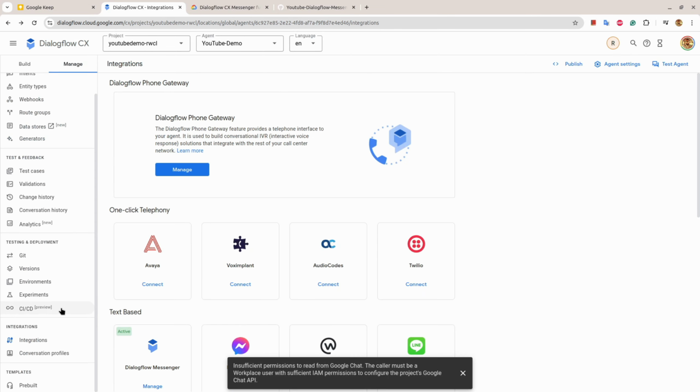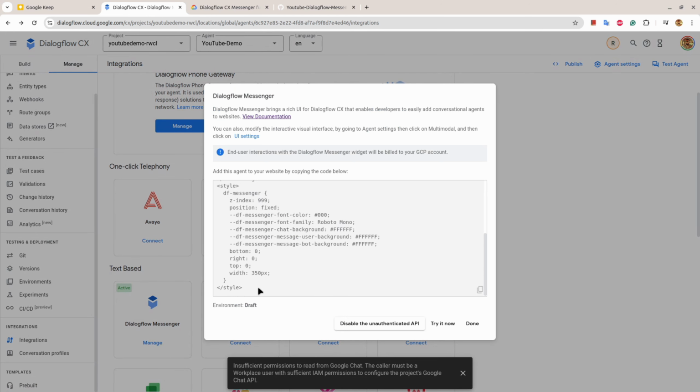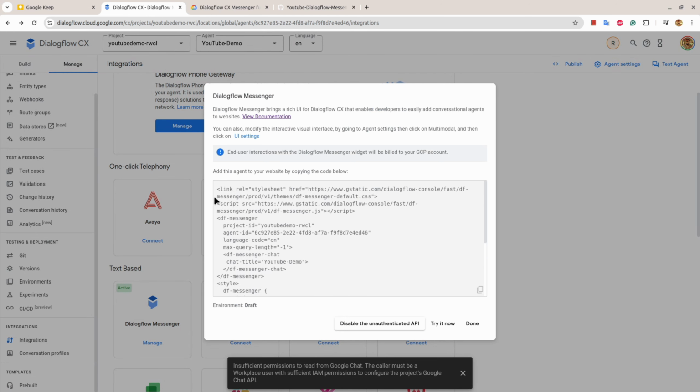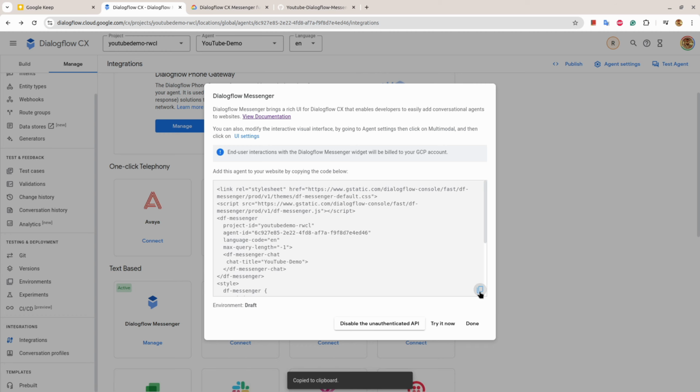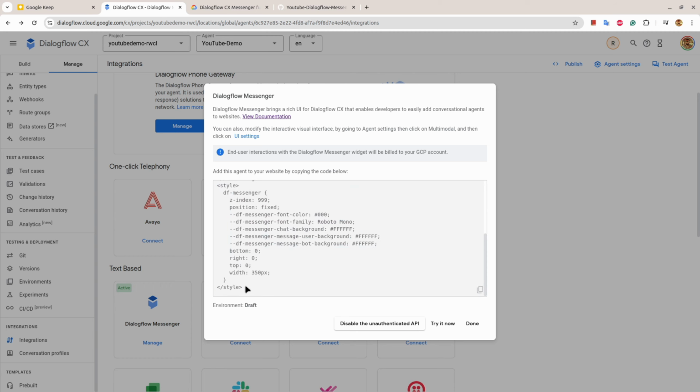Now if I go to the manage section and again integration and manage, you will see there is a piece of code available. This code you need to integrate in your website. So I'll copy this. Now for local testing demonstration, it is not possible to run this code just by putting it into an index HTML file.